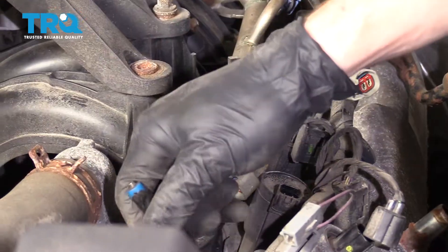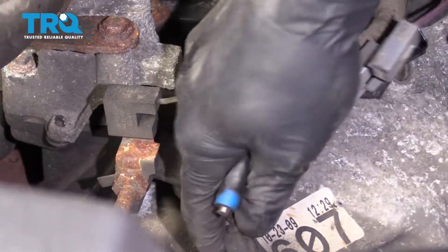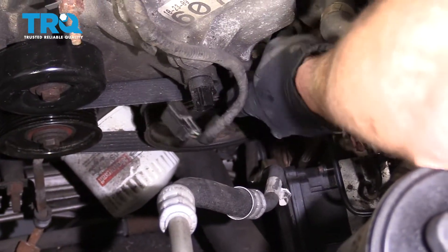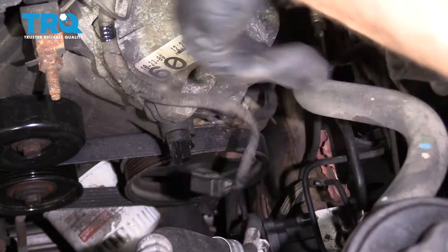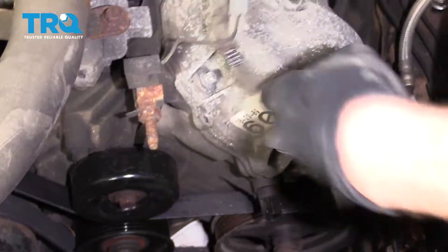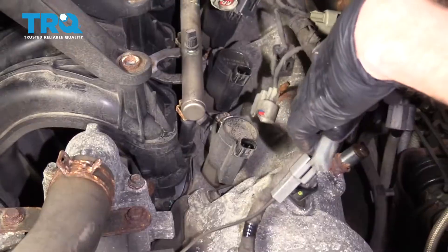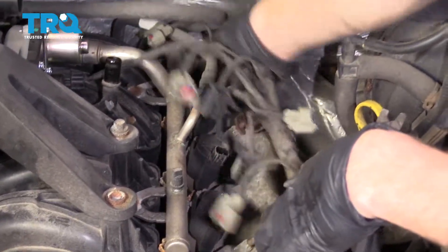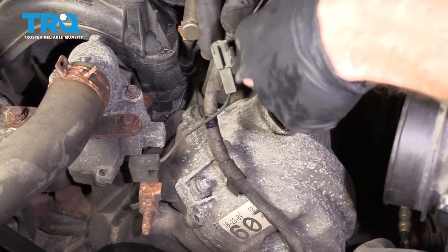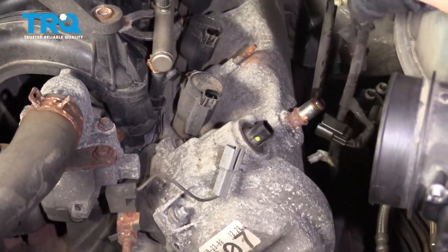You're going to notice that you have some anchor points holding your wiring down. We want to grab a little fork tool and pry these away from the valve cover. Grab onto this wiring harness, give it a little wiggle, try to draw up the other connecting clip. It comes across here and then over here. Let's get this off of here as well. Now we can set this aside — it won't be bothering us anymore.